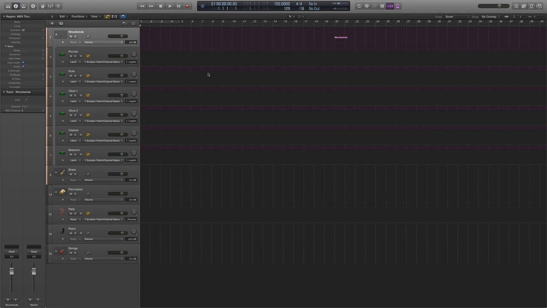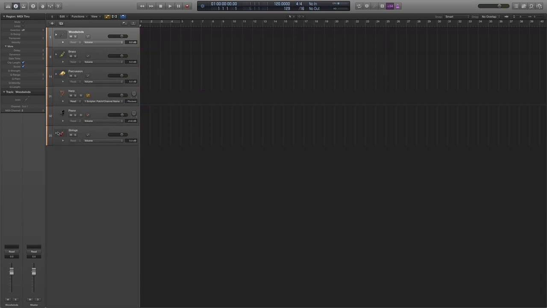So essentially what you do in Logic 10, as you can see here, is I like to put my sections in folders, because that way I can easily collapse a section and make more room here, but you don't have to do that. You could have everything laid out just as tracks.